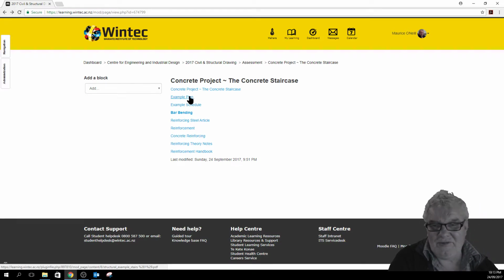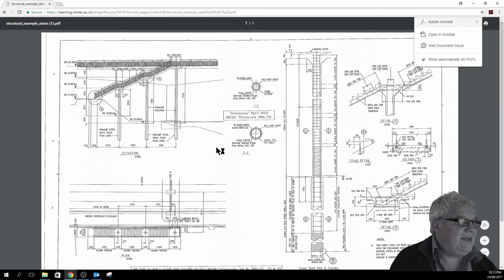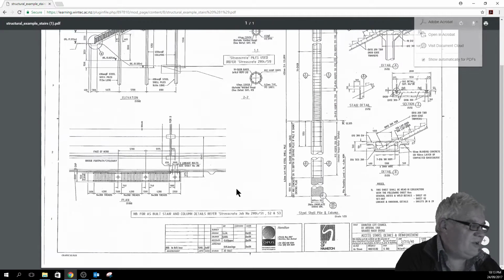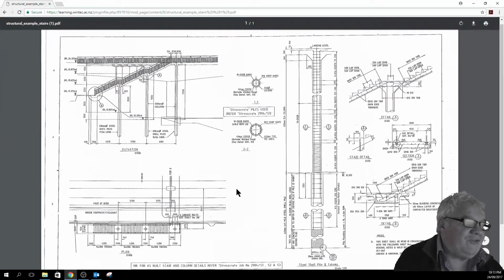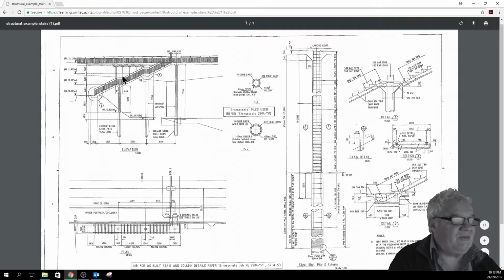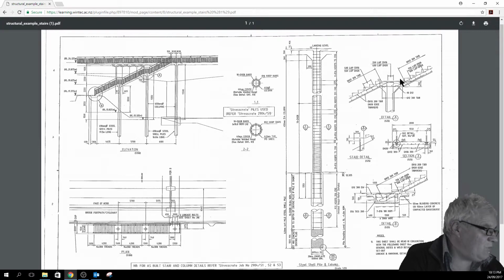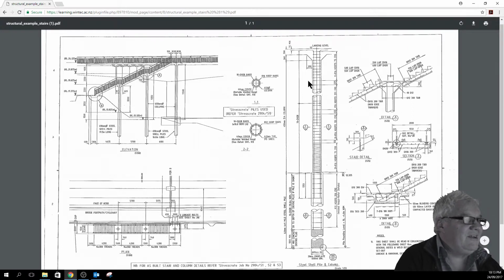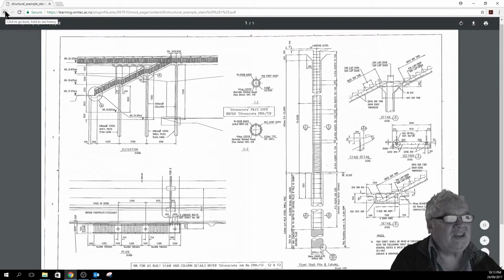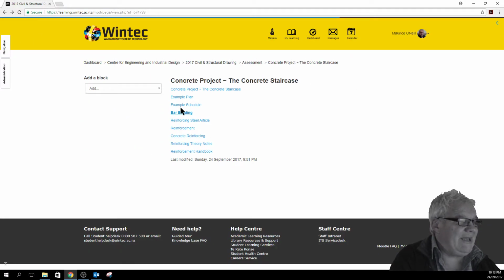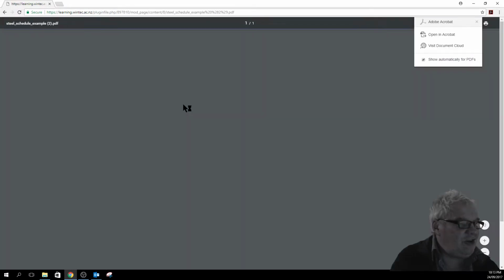So if we look here, we've got an example plan. So that's an example. That just gives you some ideas of some of the things that are on there. So there's maybe a set of stairs here, not exactly the same as what we've got here, but it's certainly got some information that you can glean from there. So that's an example plan there, and an example schedule.